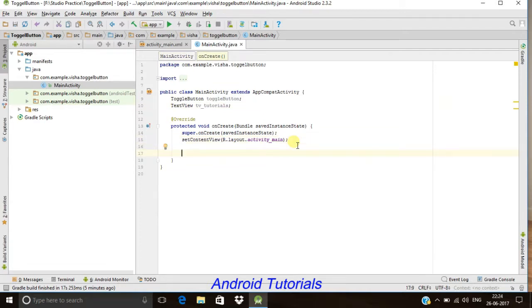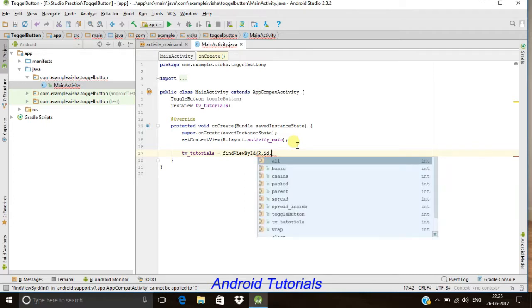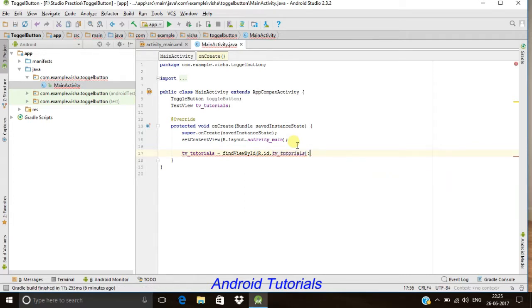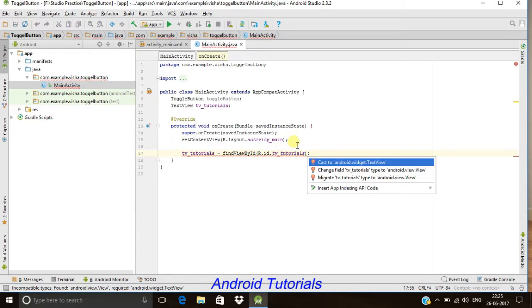So we will simply write tv_tutorials equals findViewById, now R.id.tv_tutorials, and then simply alt plus enter, as this needs to be cast into its TextView widget.